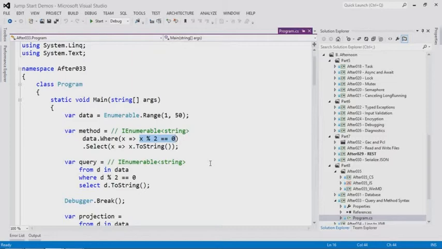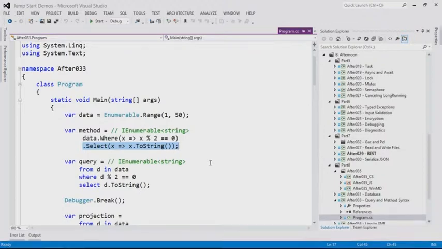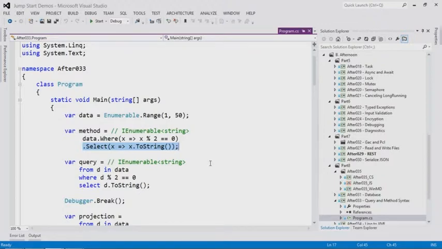Good job. All right, but then we get one extra piece, and that's down here in select. You would think select is somehow the filter, or what columns you want. But what it really is, is a projection tool. Projection is an interesting word that a lot of developers don't use in this context, and it doesn't necessarily have any meaning to them. Projection really means to create a new type, or take the data and project it into a new type or a new structure. Yeah, it's basically changing the data's shape to a certain extent.